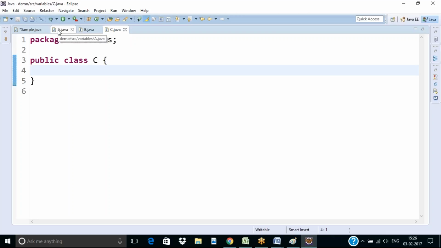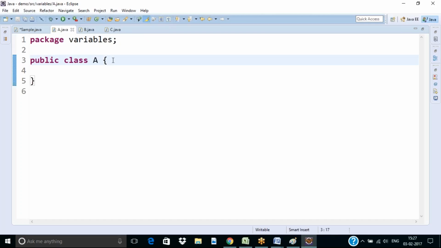So yesterday's example, we have done like an example, A class, B class and C class manually in the notepad. Now we are going to do that in the Eclipse. So we have three classes here, A, B, C, created successfully. Now A class has some methods, M1 and M2 methods, right? Now to create a method here, no need to type everything.